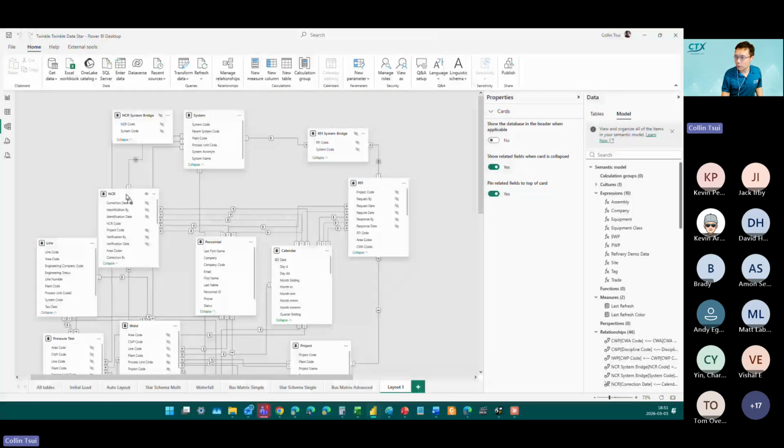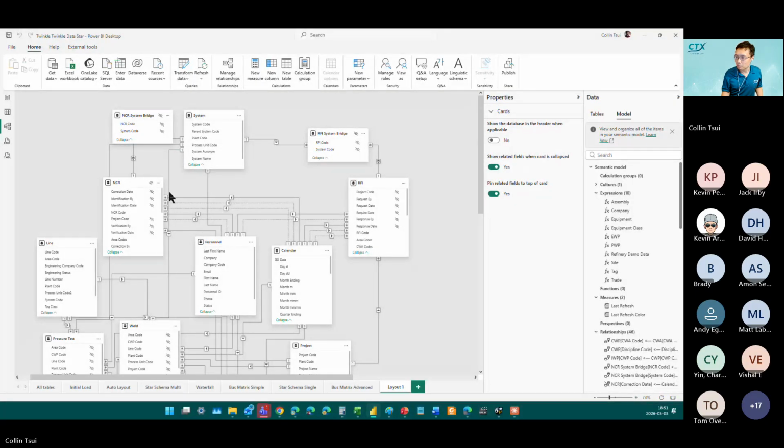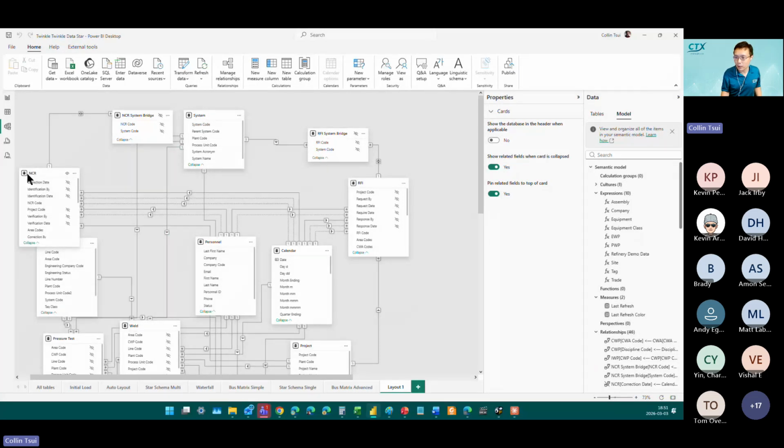And then I have this table, NCR. There's a 1 and there's a bunch of stars, manys. Again, I don't know why. That to me is a flag that something is not what I'm expecting. So I'm just going to move, but because most of the relationships, it's on the many side, I'm going to move this to the left for now and assume it's a fact table. I could be wrong, but again, the point of this is not to be right on the first try. The point of this is to very quickly identify where something unexpected is being seen. I'm going to do that.